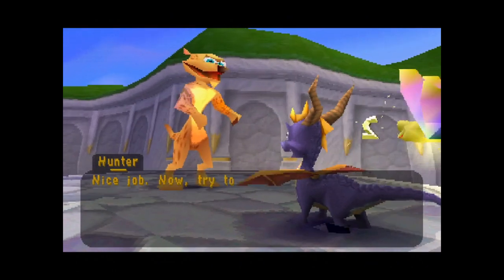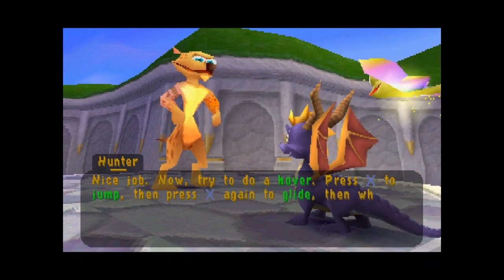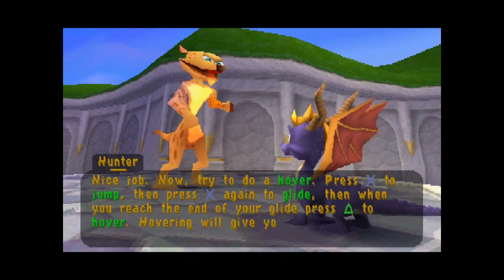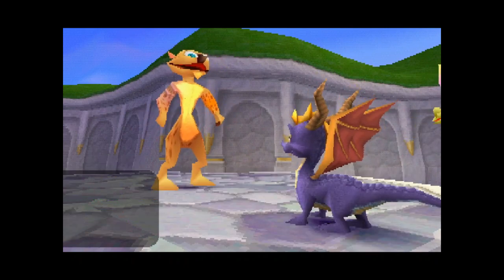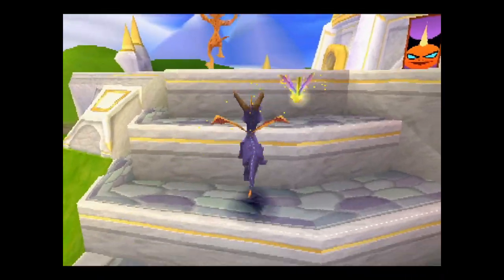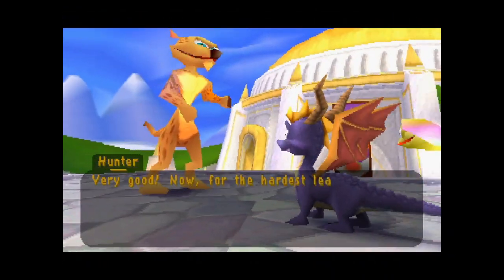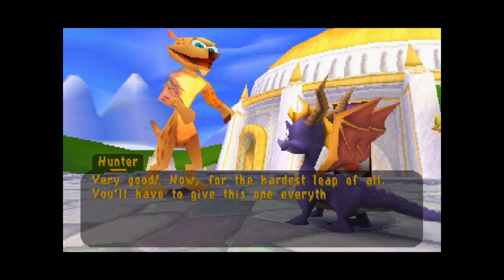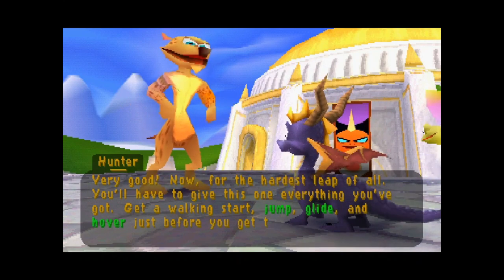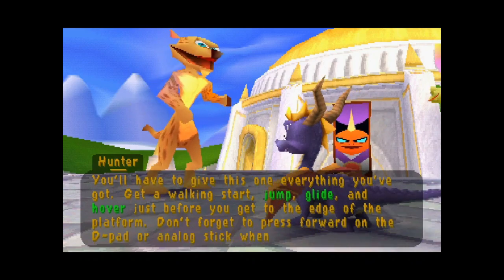Nice job! Now try to do a hover. Press X to jump, then press X again to glide. Then when you reach the end of your glide, press triangle to hover. Hovering will give you extra height and distance. Very good. Now for the hardest leap of all. You'll have to give this one everything you've got. Get a walking start, jump, glide, and hover just before you get to the edge of the platform. Don't forget to press forward on the D-pad or analog stick when you hover.